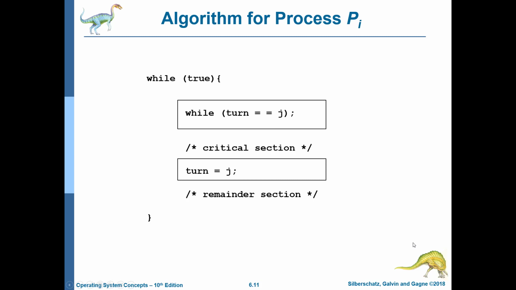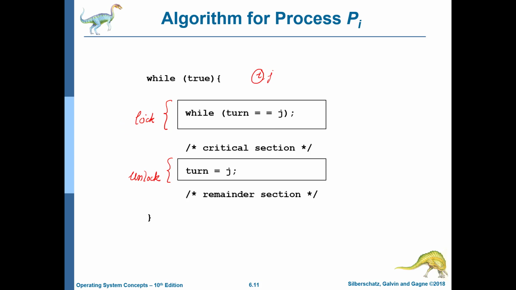So let us now look at one solution which is not totally correct, but it will take us in the line of the final solution. Let us assume that the first box over here is the lock function, and the second box over here is the unlock function. So we'll consider two processes i and j. Of course from process i's point of view, j is the other process. So i in this example means that I am process i and the other process is j. And for the other process j, internally this code will mean that again I am process j and the other process is i.